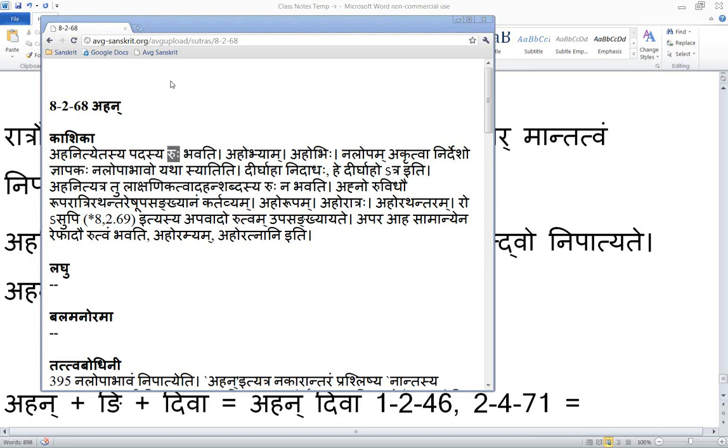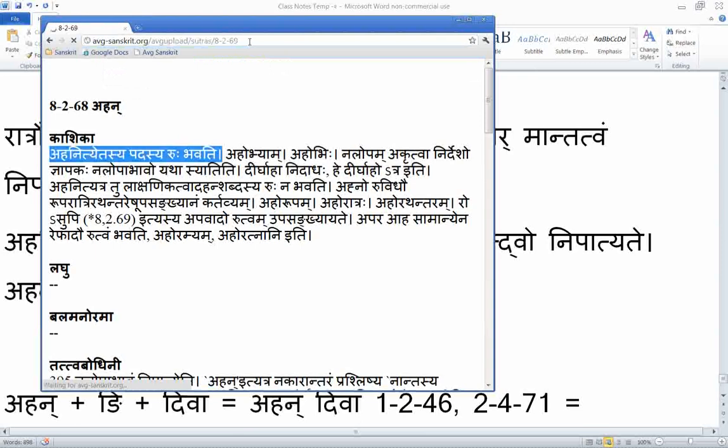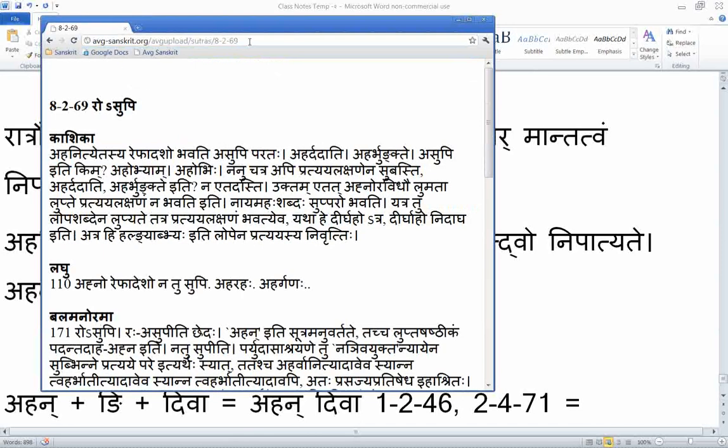Okay, 8269. Why can we not use this one? Ahan iti etasya padasyarur bhavati. Now ahan does have the padasanya. We had the pratyaya ni, and we did the supo dhatu pradipadikayoho pratyaya lope pratyaya lakshanam suptingantam padam. So ahan does have the padasanya. Now why are we not using this sutram? Because the next sutram, 8269, specifically says ahan niti etasya refadesho bhavati asupi parataha. Now the question is, again, this has all been covered in the Saturday examples, so I'm just repeating quickly over here.